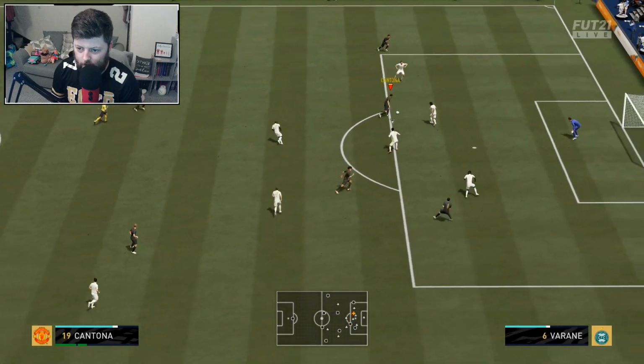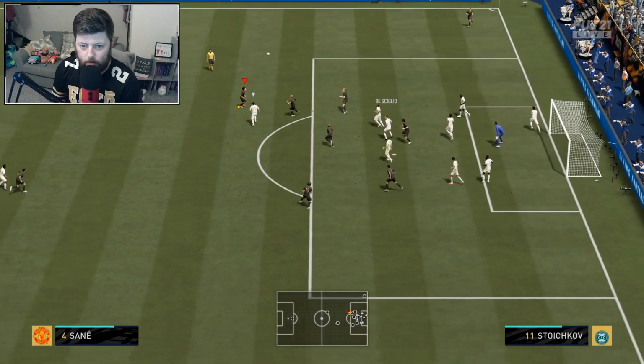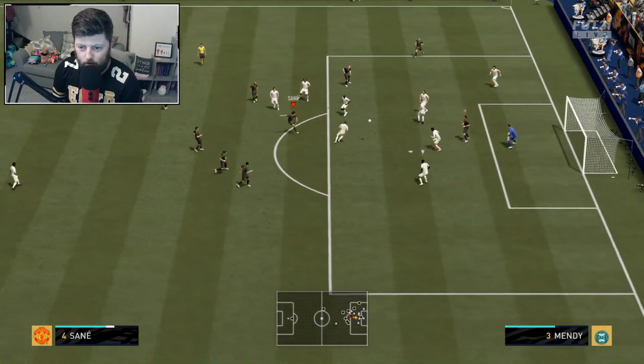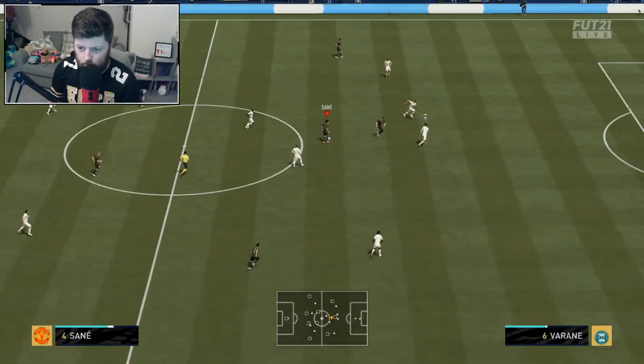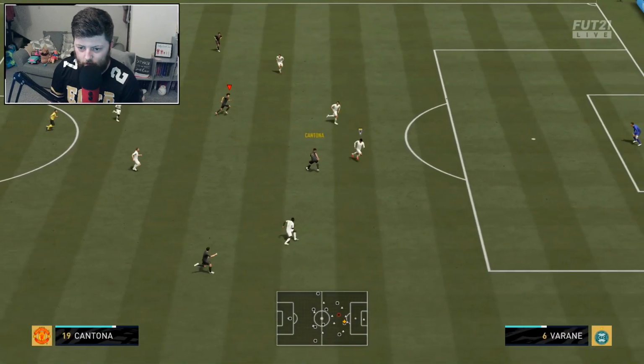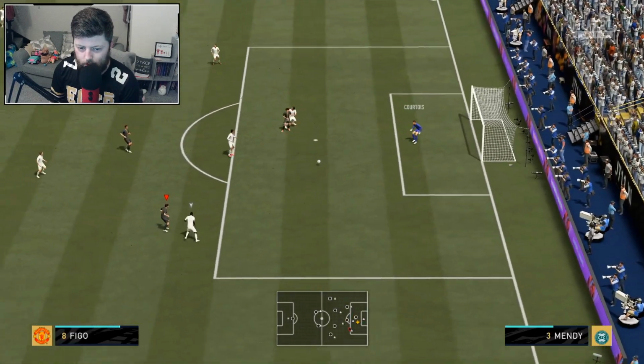He's gonna find in Cantona. Find his left foot. Courtois with another save. Sane. Can we get the volley? Ooh, it probably looked closer than what it was. Sane again. Feeding in Cantona. It's going to be a little 1-2. Oh, Nesta's going to take it away.